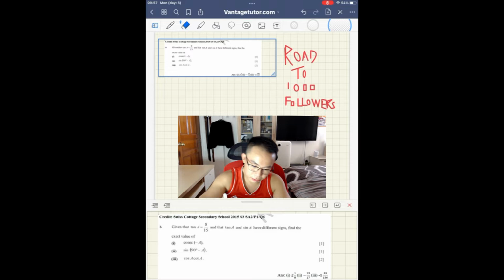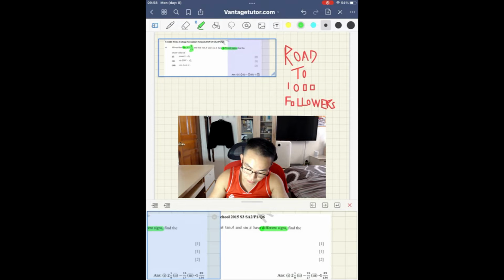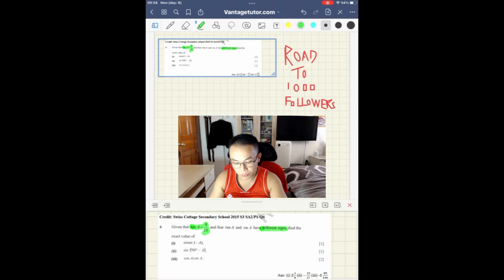Alright, let's get started. Now this question is a very typical question in your A math, the intro to A math trigonometry. They always tell you the trigonometry ratio first, which is tangent A equals 8/15. Then they tell you that tangent A and sine A have different sign. That means your tangent A is positive, and if you sine your A value, it's going to be negative. Then from here they ask you to find your cosecant, sine, cosine, whatever. To start this question, I don't usually memorize many things. If you want, you can follow my way. If not, you can memorize all the different formulas, or you can even use your identities, whatever. I'm going to show you how I do it my way.